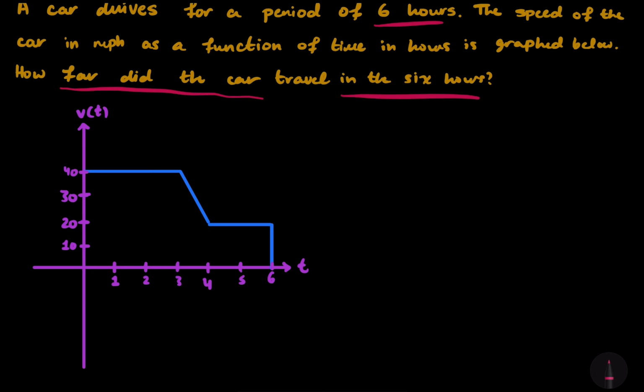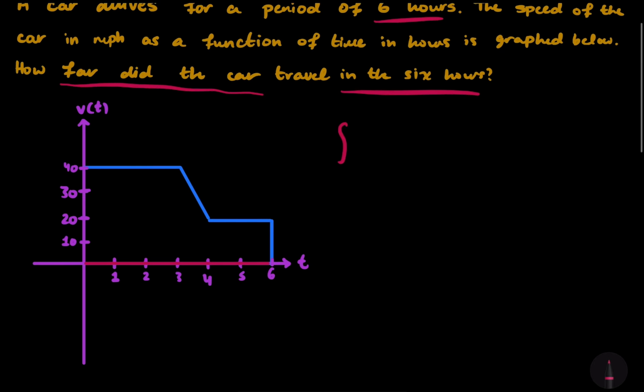The way we would write this problem in terms of an integral is we want to figure out the accumulation of change from time t equals 0 to time t equals 6. Over this entire time period, how much change did this function accumulate? So we're going to try to find the area under this curve in order to determine the accumulation of change of this function. And the area under the curve is, as we said previously, the integral.